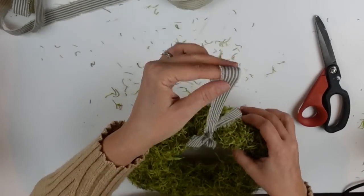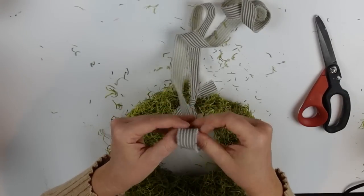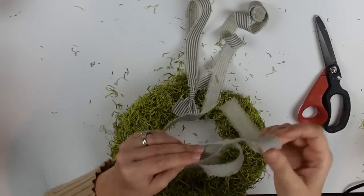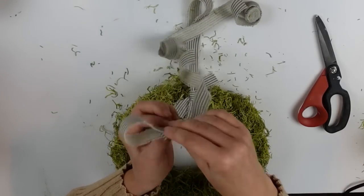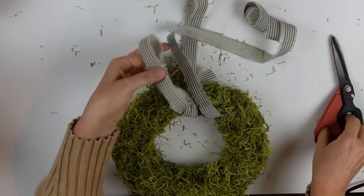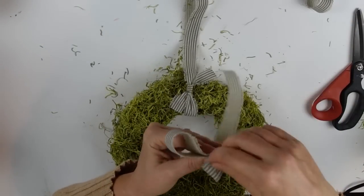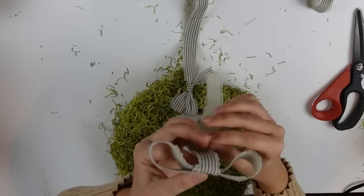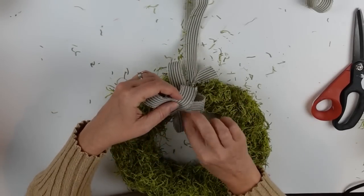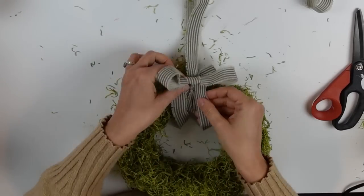So I've got my base with my knot, and actually when I'm looking at this, it looks kind of cute just with the knot in it. So I probably could have left it like that, but I am going to create a little bow. I feel like all of these projects today, I was making them more complicated than they needed to be with the way that I was making these bows. So make your bows however is easiest for you. I am just doing the loop and tying another section of ribbon around the center of it. Going to tie that off, and then I'm going to be attaching it to the knot.